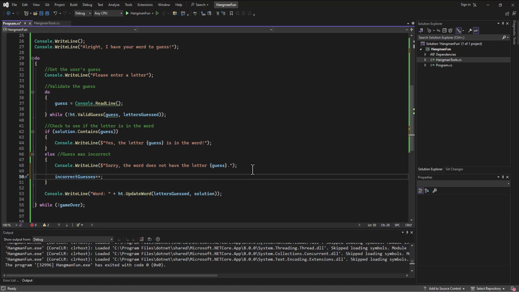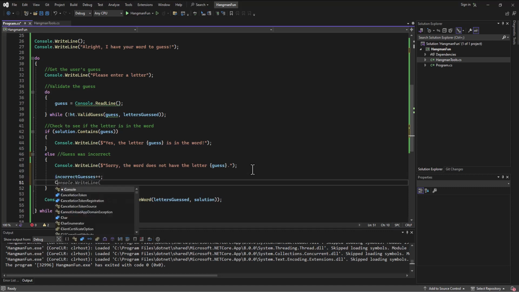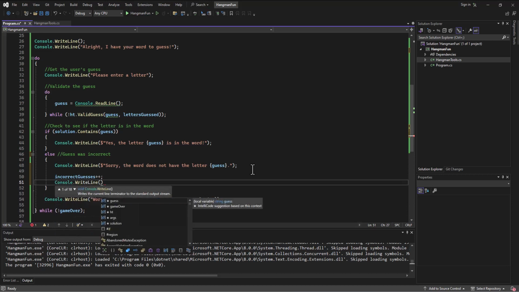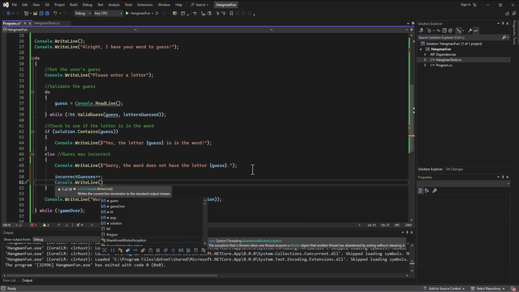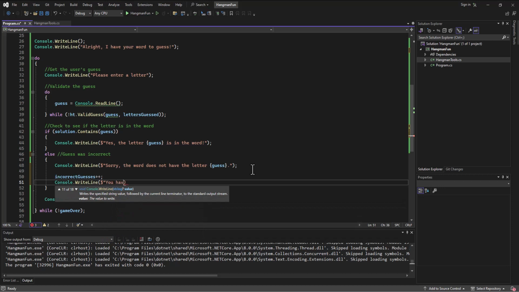And we probably ought to let them know how many guesses they have left after we do that. So I could say console.writeLine, and I'll do the string interpolation again. I could say, you have how many guesses left.